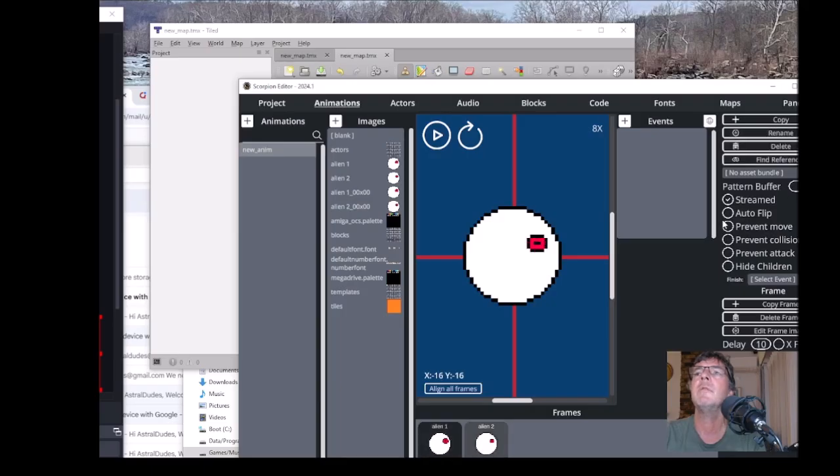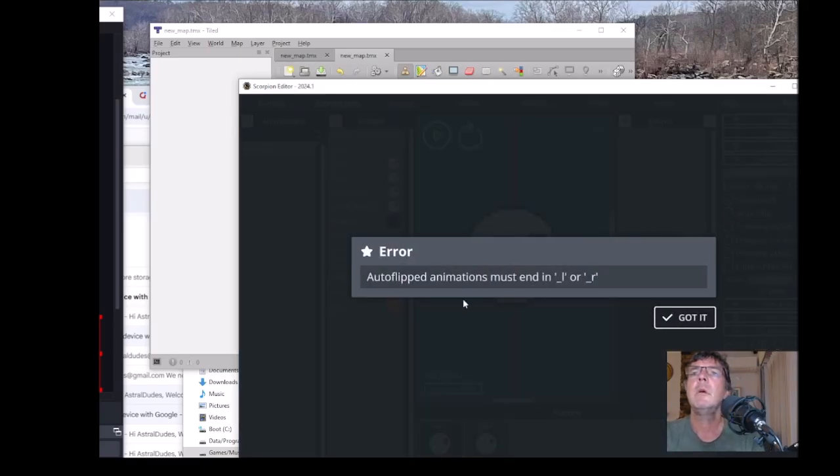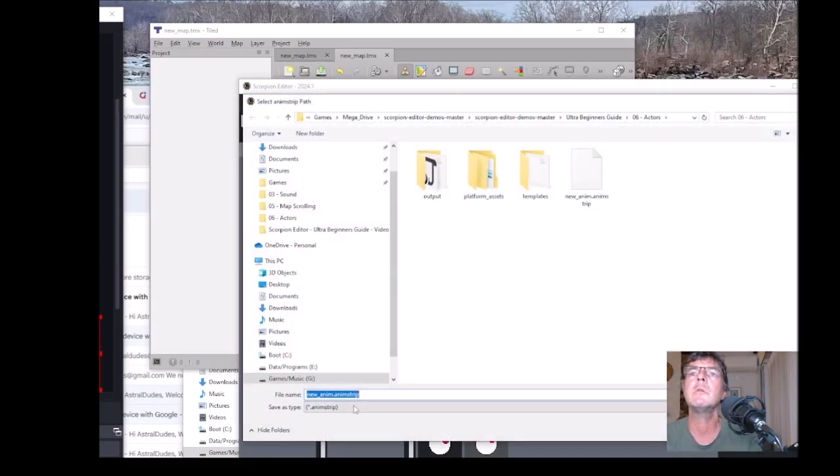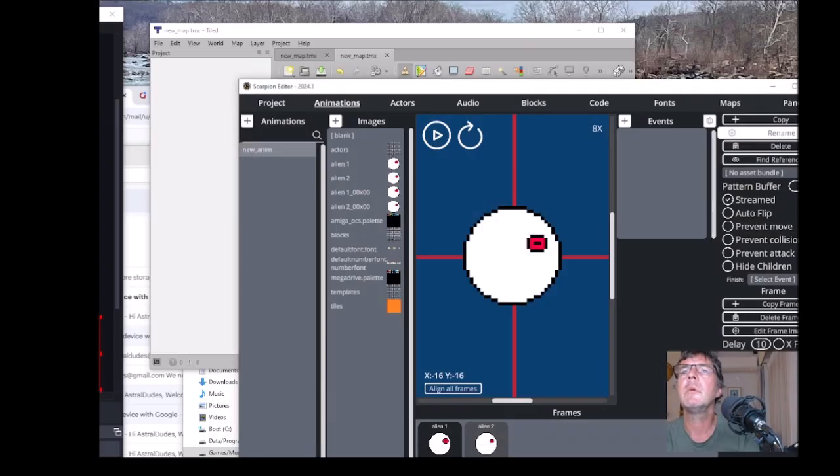So we'll click auto flip, and then it's going to complain that it must end in L or R, which is pretty reasonable. So we rename this, and since it's facing right, we're going to call it new anim R. Okay, and then we can tick auto flip. That's great.